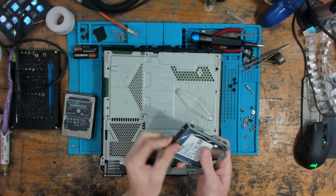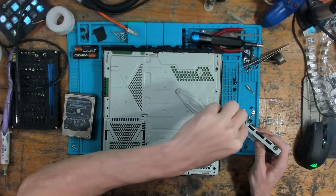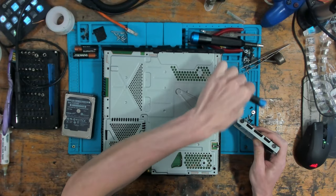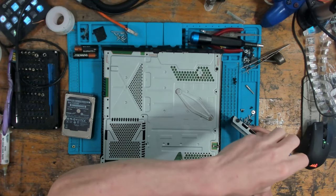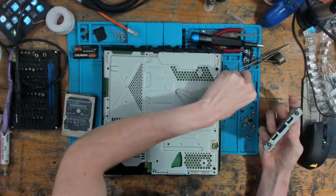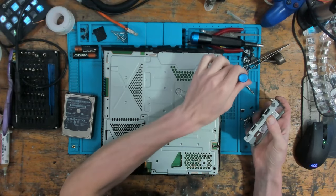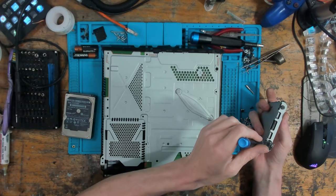So let's pop another hard drive in. And this has got an important note on it as well, and that is, do not update. So this is going to be an early firmware. Yeah, it looks like it's out of an Apple computer, mate. So someone's put a used hard drive in. Whether or not they've put it in as a test is another question.